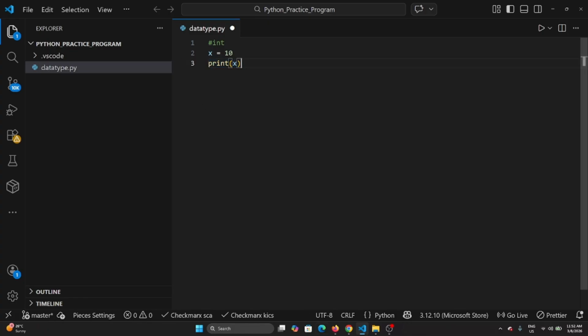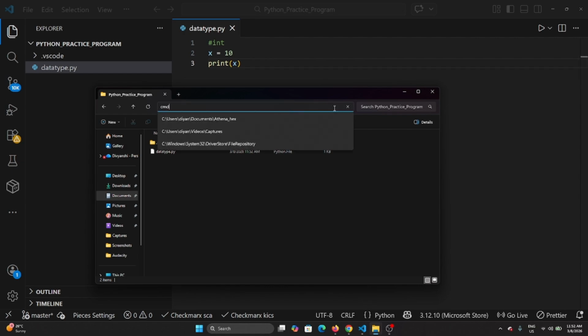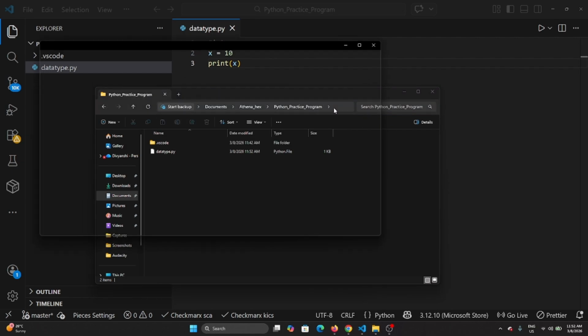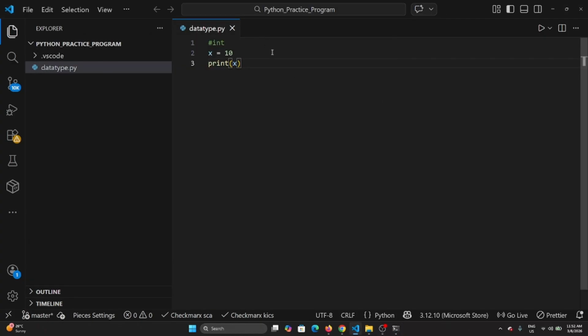Now here I'm going to open the CMD. Let me run this: python datatype.py. It's 10.